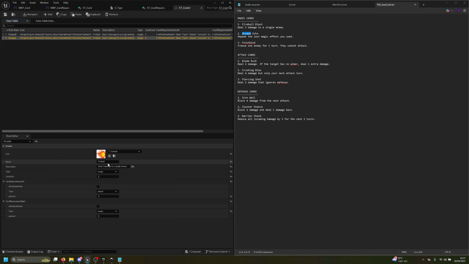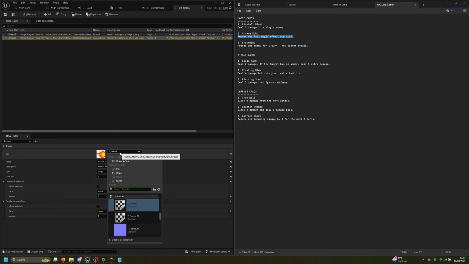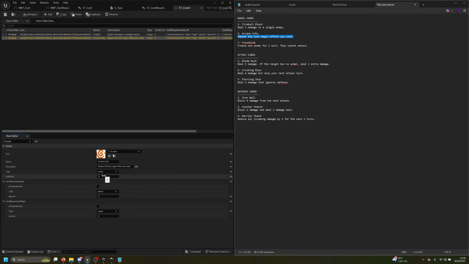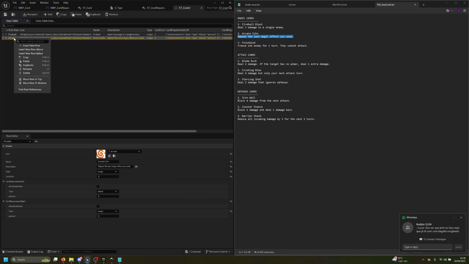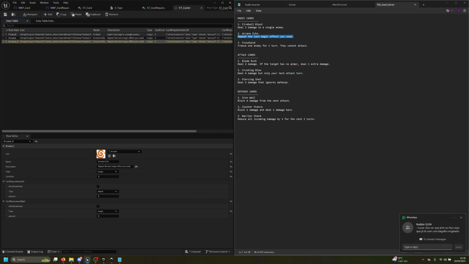There is a way, if I'm not mistaken, within Unreal that you can export your CSV, this table, and re-import it again. So you could, in theory, tell AI to build that for you, but I'm not entirely sure. So this one is, say, repeat the last magic. I mean, we can actually do that. So we're going to put 3, because my idea is that I want to make sure we do have the ability to create different scenarios here. So we can use the task to build it for us.